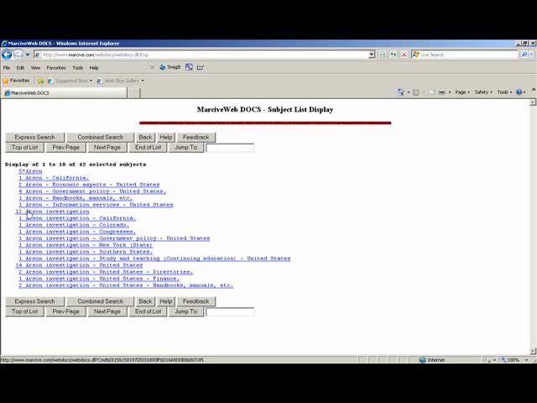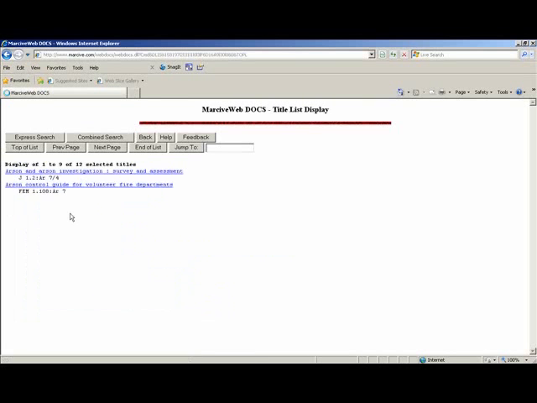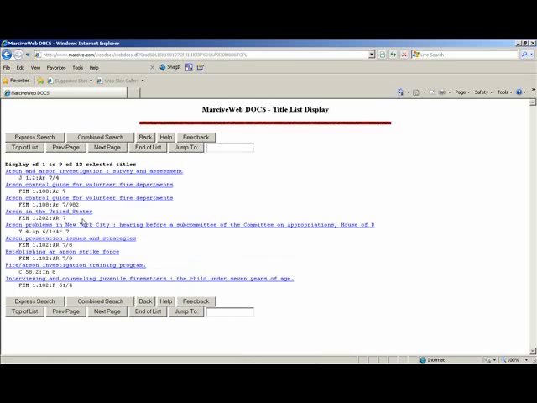The number in the left-hand column tells us how many titles in this database use that particular heading as their main or most important subject heading. I'm going to click the Arson Investigation heading, which has 12 titles. The first 9 of those 12 are displayed.